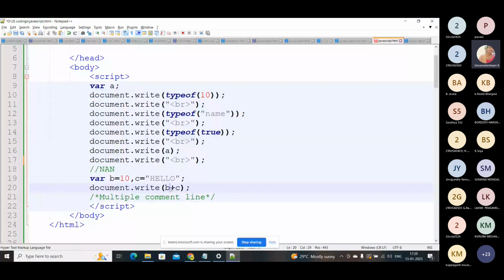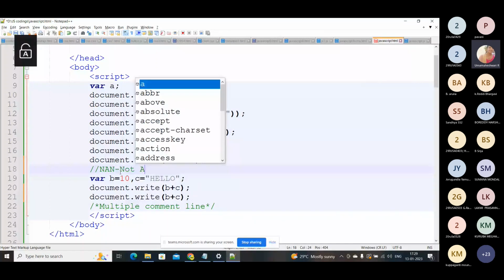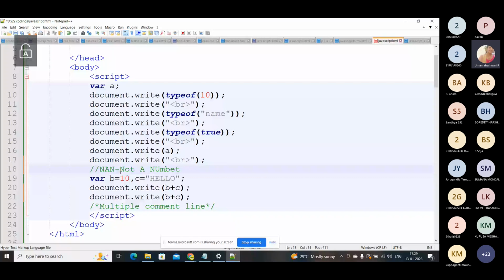And the next thing is the same thing, so copy this. NaN is nothing but not a number. This is a very famous, frequently asked question, so please make a note of it.